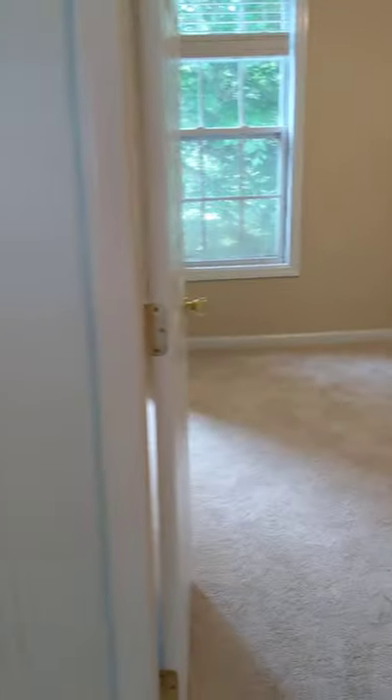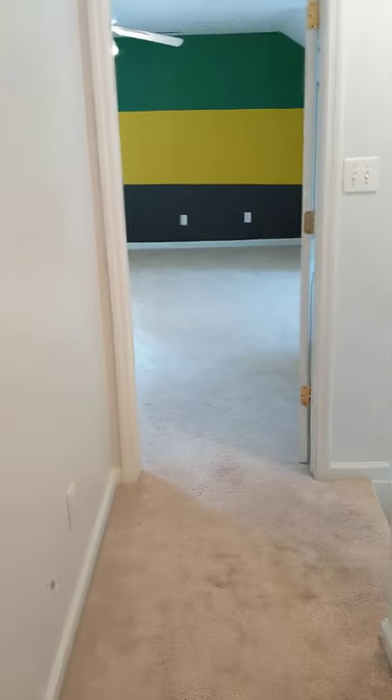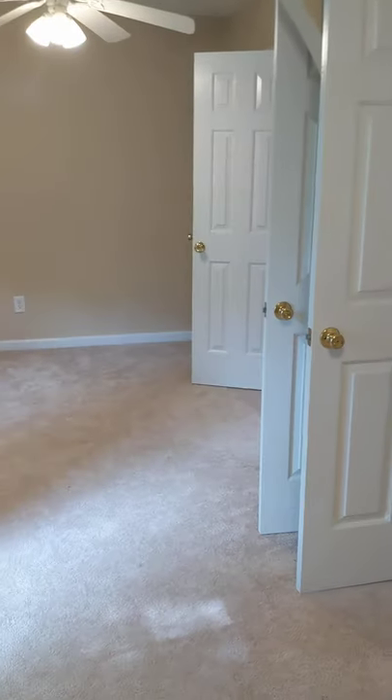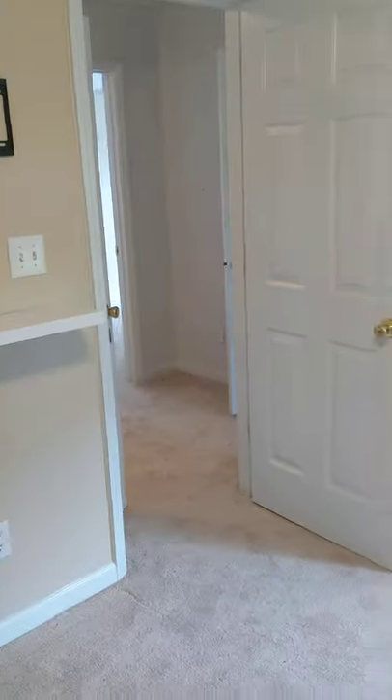You do have two linen closets up here. Now here are the two bedrooms that have the archway in the middle — you should have bedroom two and bedroom three to make up the three bedrooms counting the master, plus the bonus room. But the issue is that when you walk into this bedroom, it looks nice, has a closet, and then there's an archway that opens directly into the other bedroom. It makes them effectively one big open room, which is the strange part about the house.